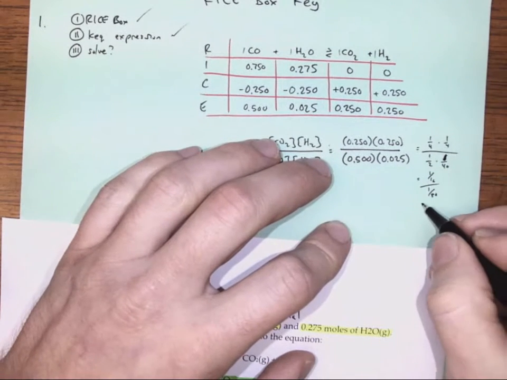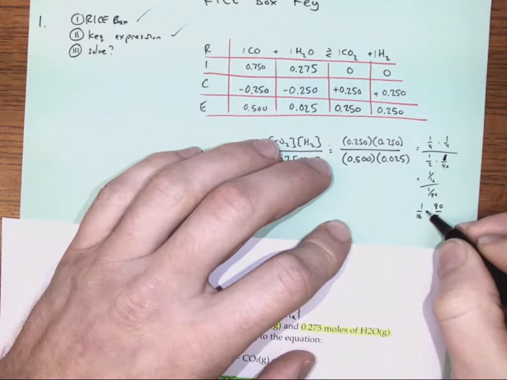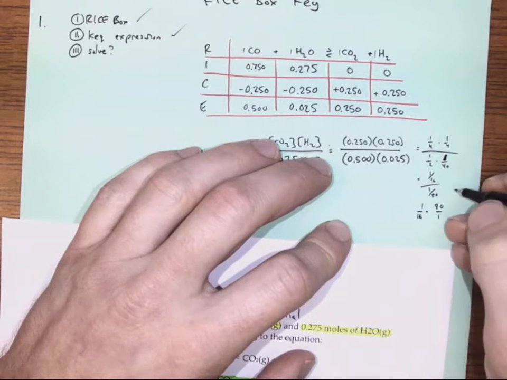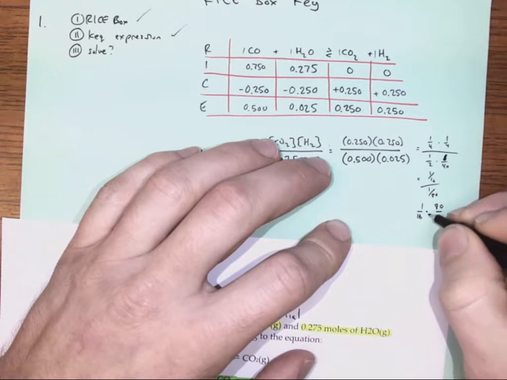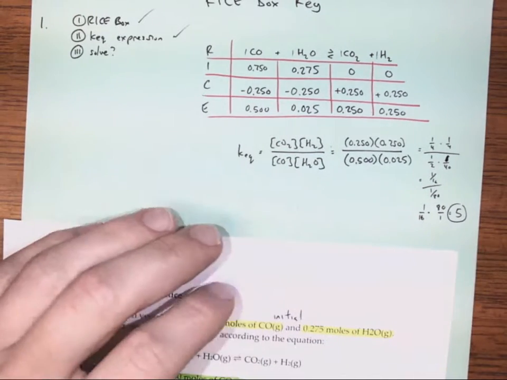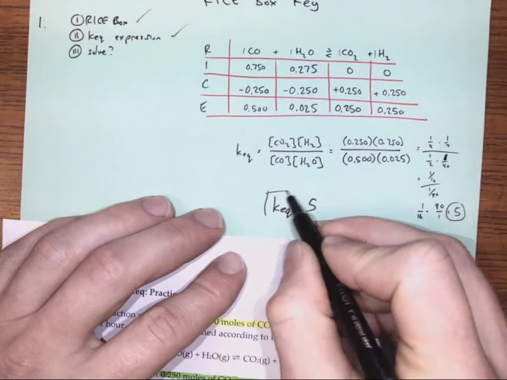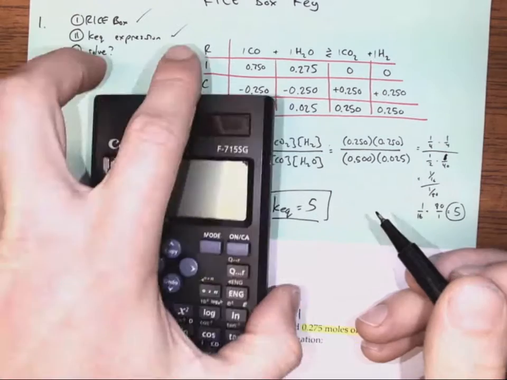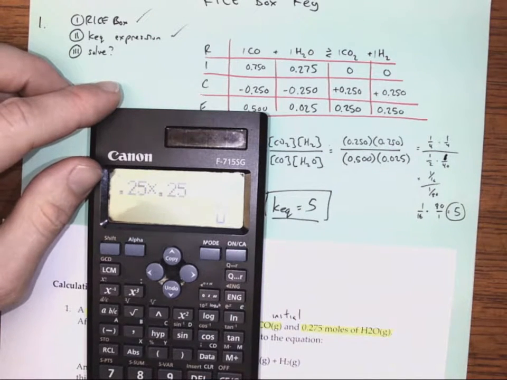And so that gives us a value of 1/16 times 80 over 1, because it's a division of 1 over 80, and so we flip it and turn it into multiplication. So it's 80 over 16, which actually gives us a nice, handsome KEQ value of 5. So KEQ equals 5. Now, I might just double check that and use a calculator. So 0.25 times 0.25 divided by 0.5 and divided by 0.025, 5.